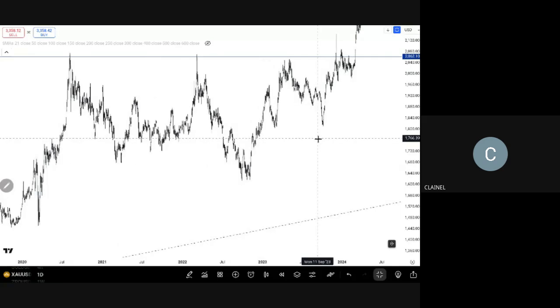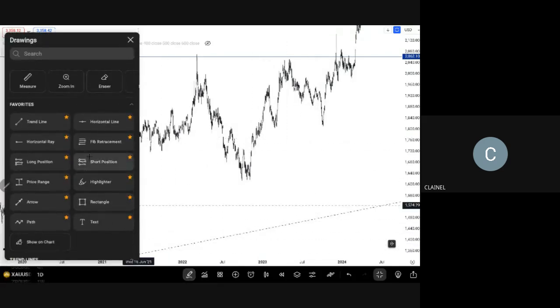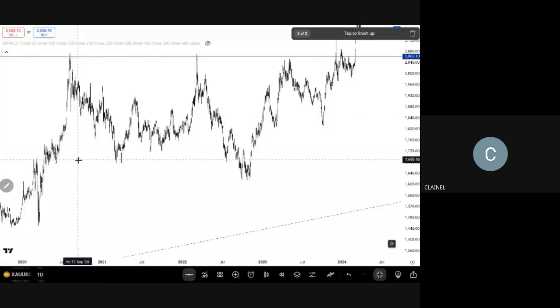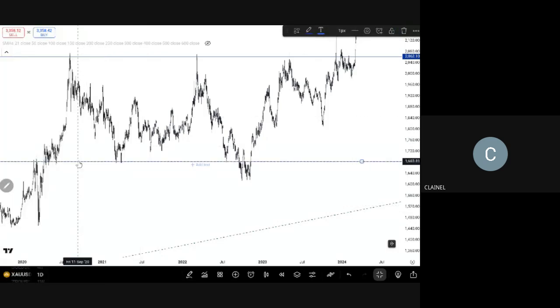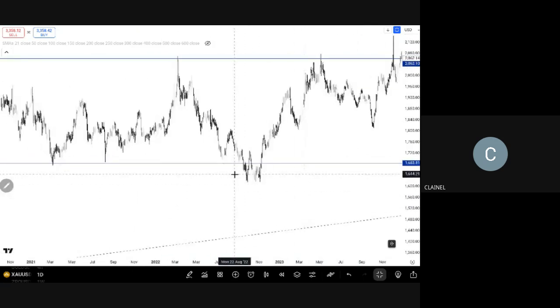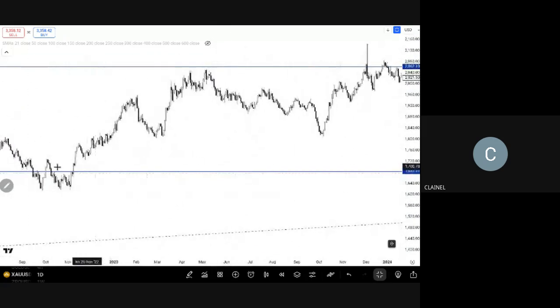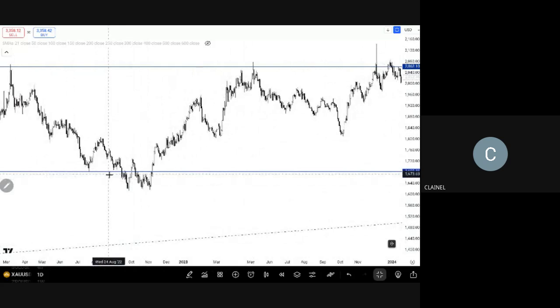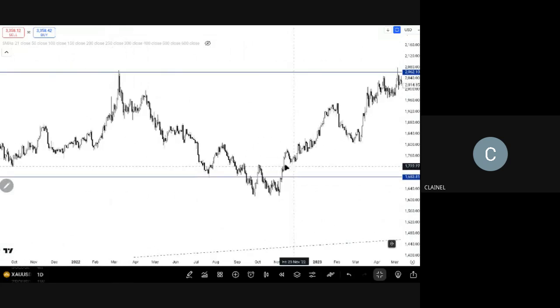So let's go and look for a supply level. Okay, we have one here. If you see here, we have a fake out from the level, but like I said, the level is more like a region than just a line. So you look for confirmation before you enter. You don't just enter exactly here. You have to look forward to something. You're looking for a price reaction right here.